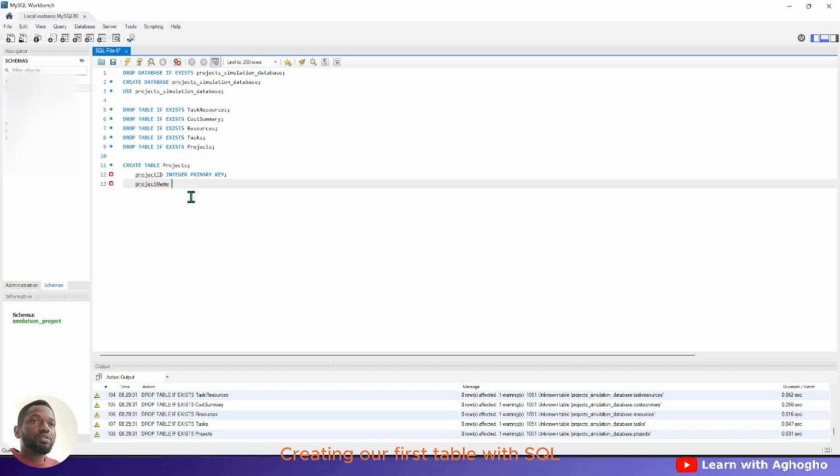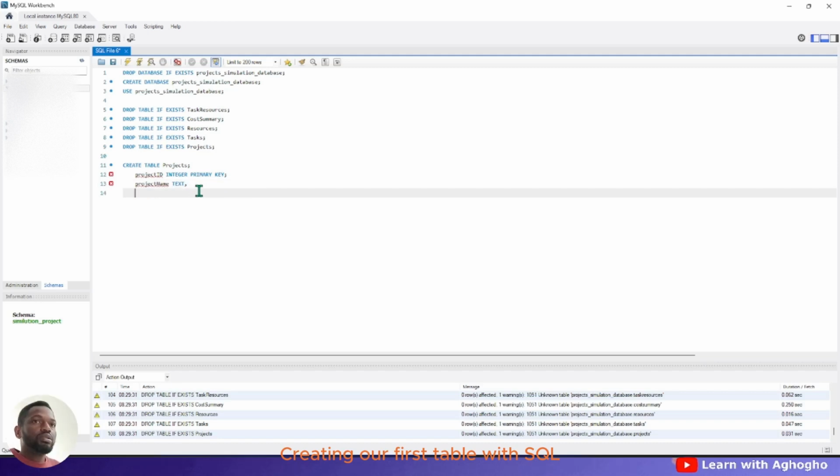Project name, text. Then client name. Client name will come in text.